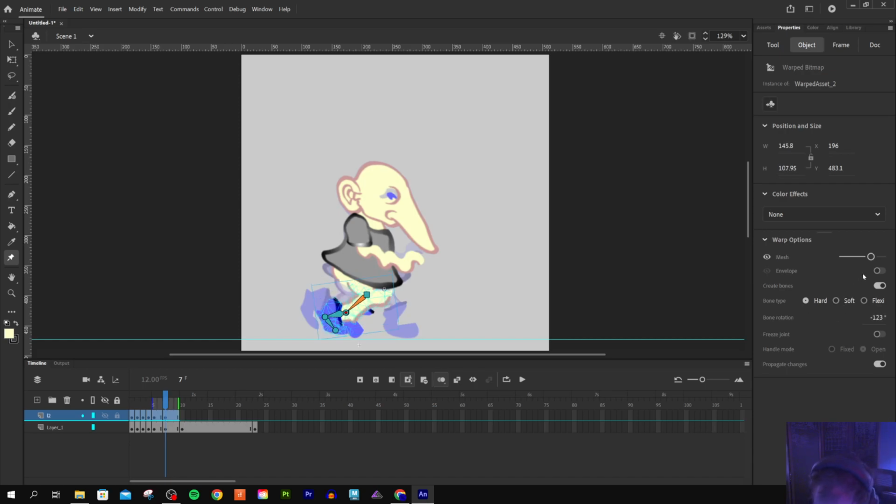Hard, soft, let's see, mesh envelope. There we go. I'm gonna freeze this joint because it's killing me. Freeze the joint. Mesh.